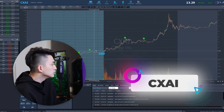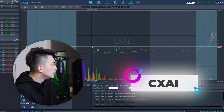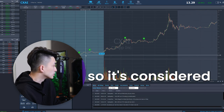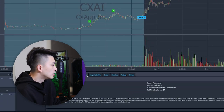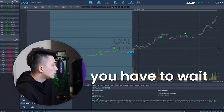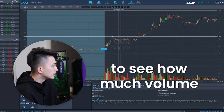First let's talk about CXAI. This is the main play — it drove the main volume into the market. The ticker is only a 1 million float, so it's considered a nano float. It went from $2 to $70 in the pre-market. Going into the first day, since this is not a biotech, the only way to avoid traps is to wait until the stock forms consolidations to see how much volume actually traded before 10:30.